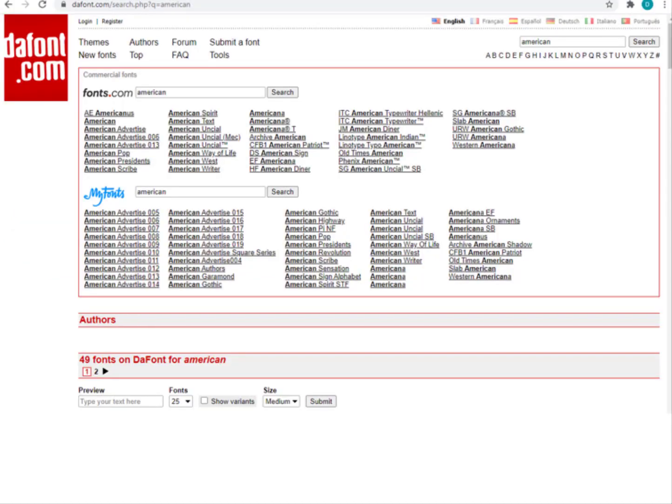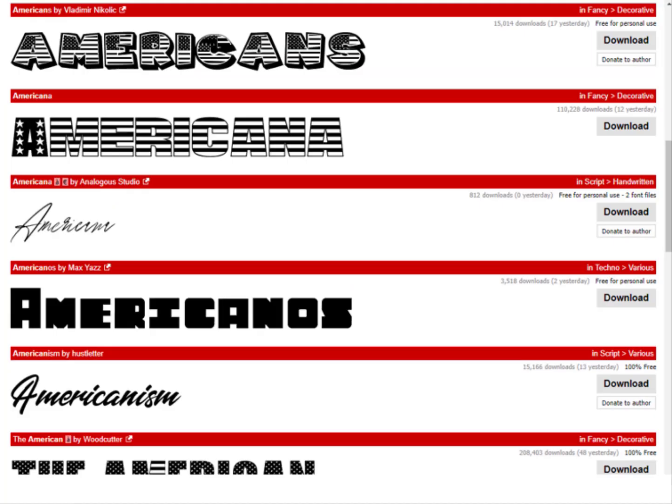Next, I knew I needed a font face for the word vote. I went to one of the font download tools we use for Module 2, DaFont, and searched for American just to see what might come up. A bunch of 4 paid commercial fonts showed up and a list of 49 free fonts. A lot that were too busy and kind of literal. Some were way too thin to work well with this activity. I knew I needed a heavier, bolder font face.